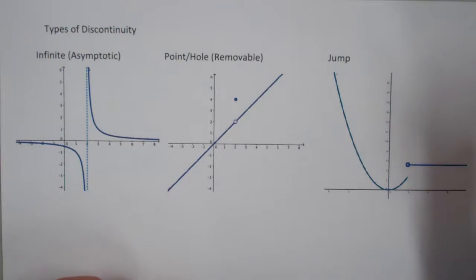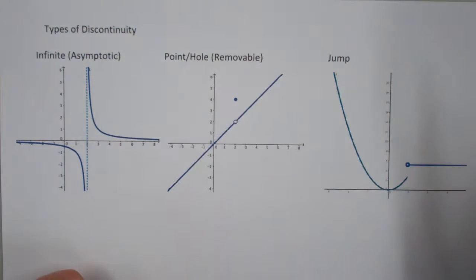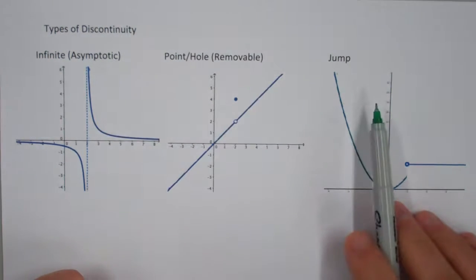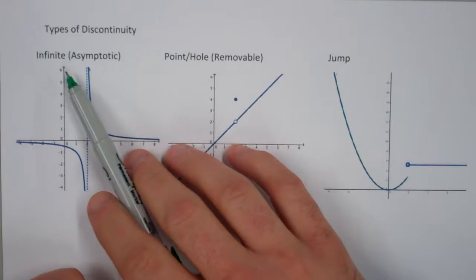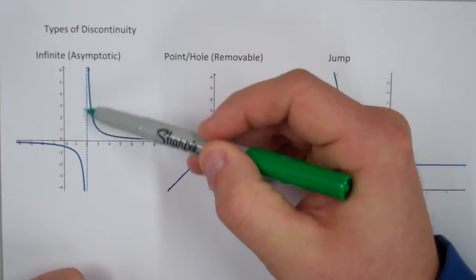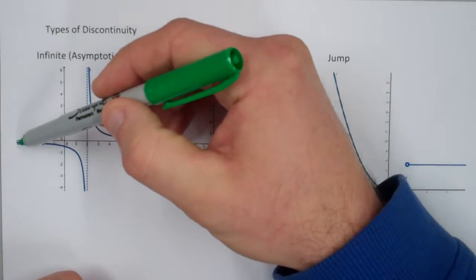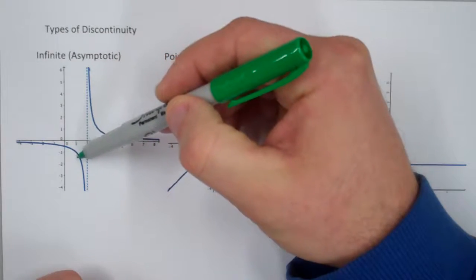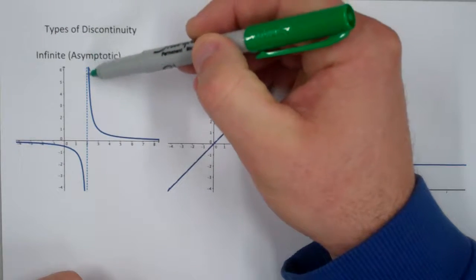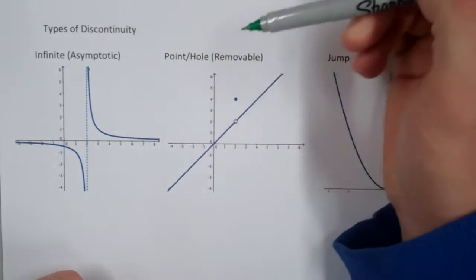In other words, for some reason, two or more parts of the graph are not connected, if you want to think about it like that. This first one is an infinite discontinuity. There are three main types you can see here. So an infinite discontinuity occurs where you have a vertical asymptote here. That discontinuity exists, and we call it an infinite discontinuity because as you travel along the graph, you'll have to go down to negative infinity before you try to then go up to positive infinity to draw the graph again. And so you can't draw this graph without picking your pencil up.